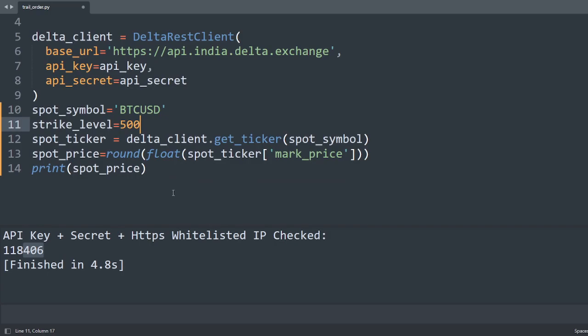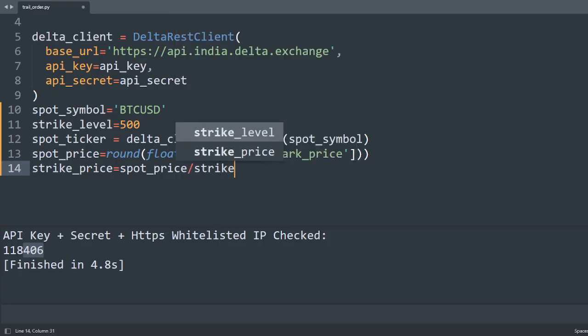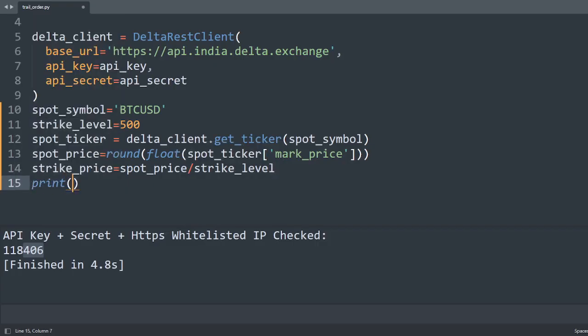Now it comes to our calculation. We are taking strike underscore price. This is what we are trying to fetch, the ATM price. First of all we'll get this level, but our spot price whatever I got, I need to divide by the level which I have. So that's first of all what you need to do. If I get this level, I will get a strike price. This is an easy calculation which you can try, and if there are possibilities, you can go with other options as well.